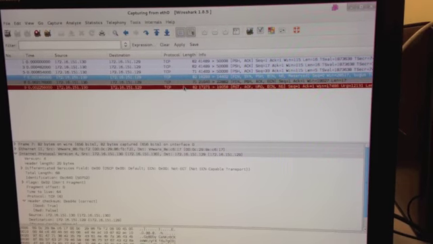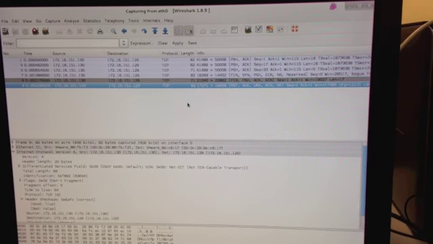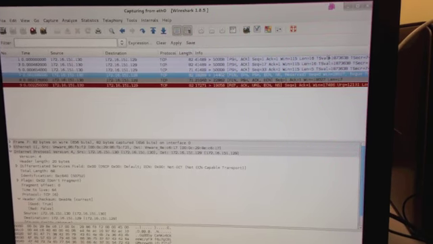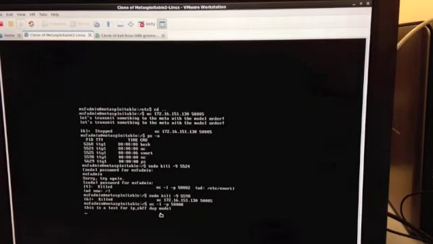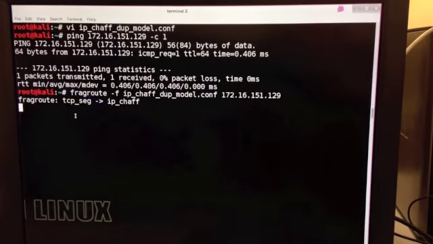Every packet has been retransmitted with a different payload. Sorry, that's how IP chaff dupe works.